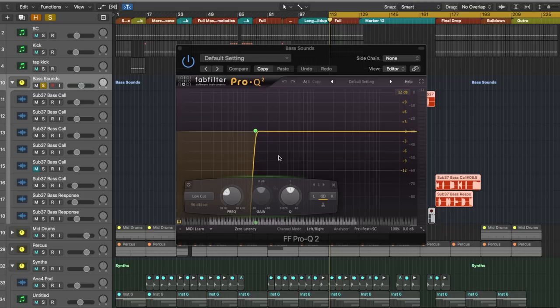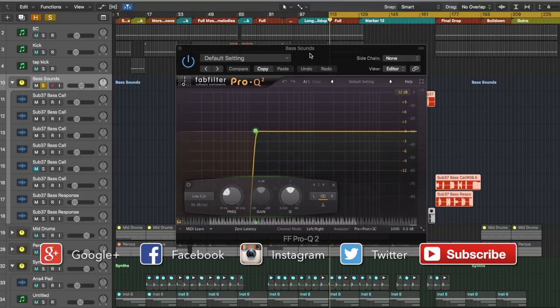We're going to see right now how I'm able to cut off the lower frequencies and just get that raw sound for this bass line, for this track called Gratitude that I'm finishing up. So yeah, let's see how it sounds.